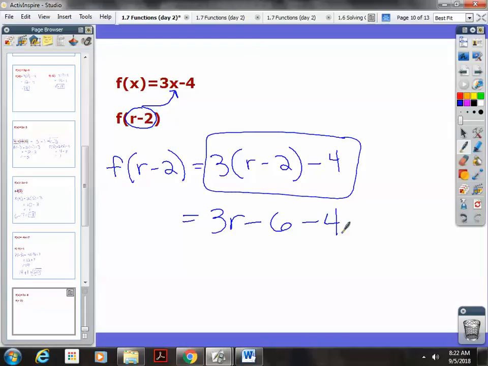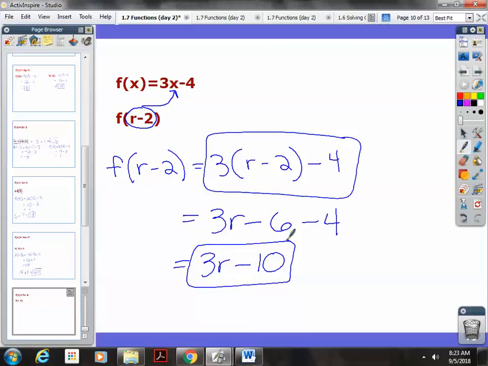All I do is distribute. That's all I've done. Now, what is negative 6 minus 4? Negative 10. So we have 3r minus 10. Can I take 3 minus 10 and say this is negative 7r? Good, we can't. Why? They're not like terms. That's all I can do. That's my answer. So sometimes if we have a variable still in our problem, we may not have a number answer. It's going to be an expression. And that's okay.